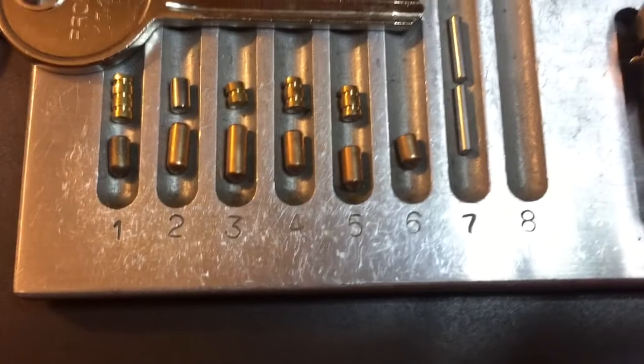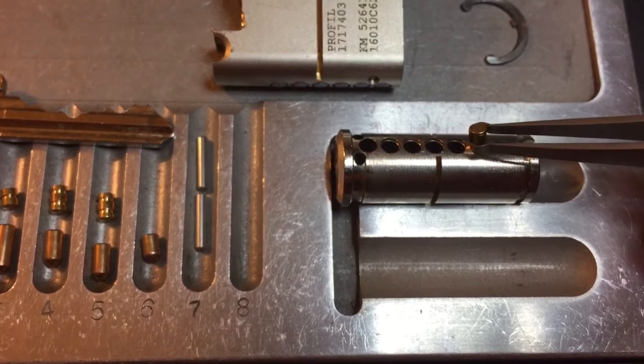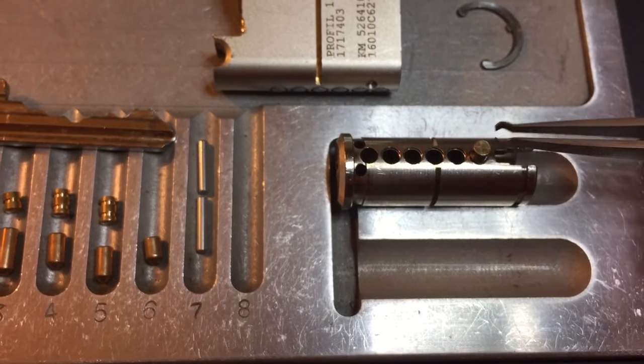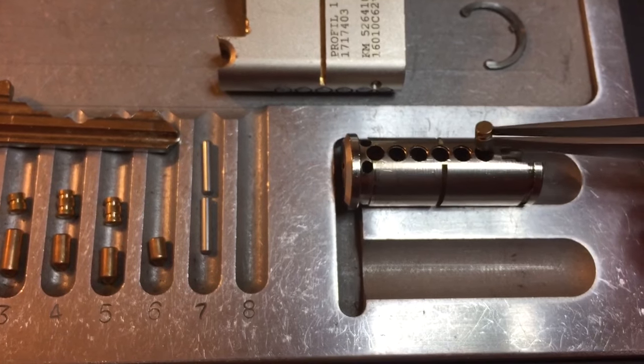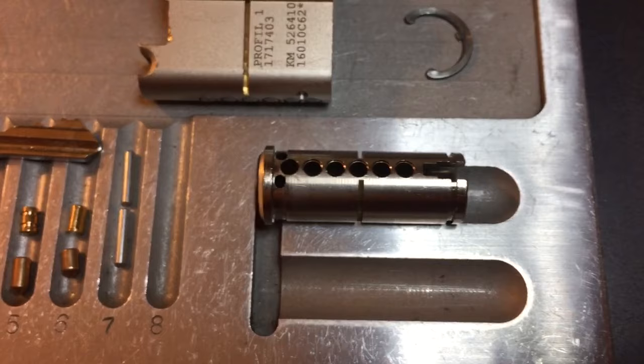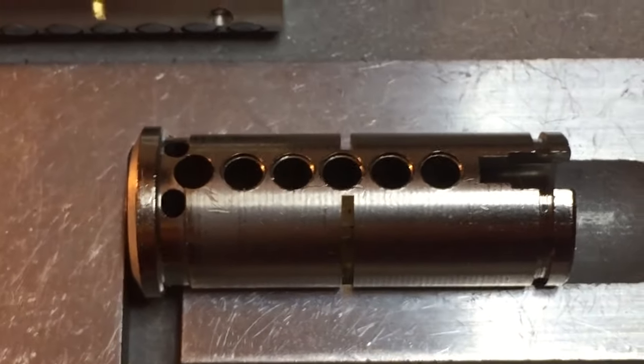And again I showed you this on my last lock, but what happens with these anti-bump pins is they actually sit on the top of the counter milling such that they don't fall entirely inside of the chamber. And that should throw the timing off with bumping.